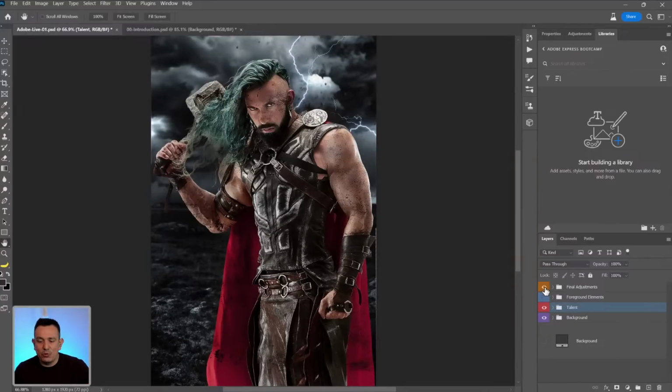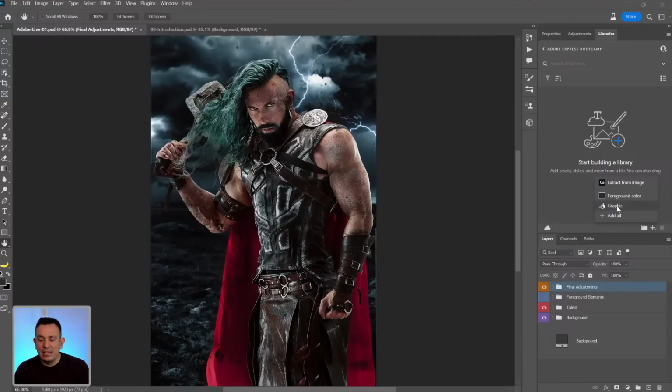So I'm going to enable my final effects group here that contains the image applying that final color effect. Now I have these three groups active. What I can do now is click on the plus icon and select graphic right here in my Libraries panel, this little plus icon, click on graphic.